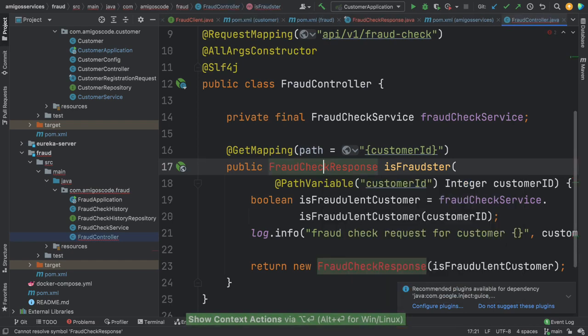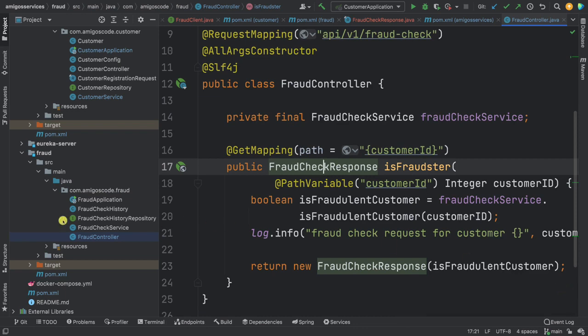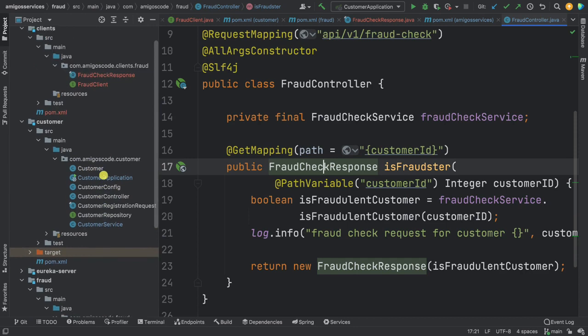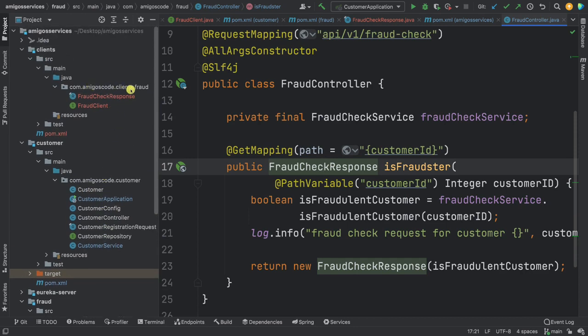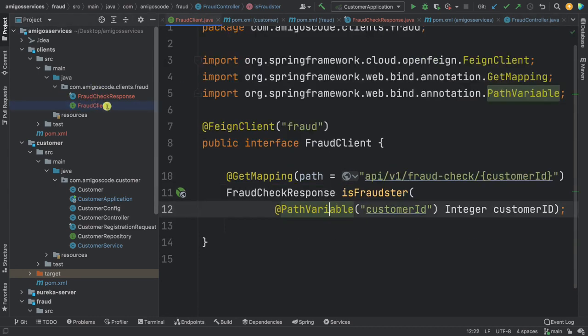Now I should be able to import this. So import class. And you can see that it's now much better and neater, right? So we removed duplication, and now we have one single place where we can have all the clients and all the models in here, which can be referenced throughout all microservices. And if any microservice wants to use this API or this client, they just have to include the module and then invoke it instead of duplicating code as we had before.